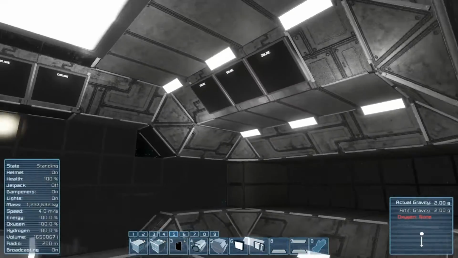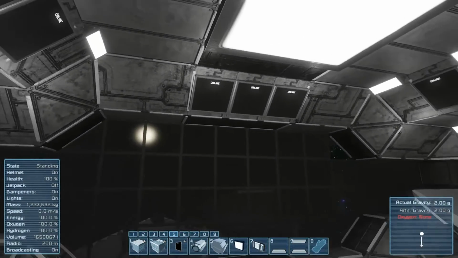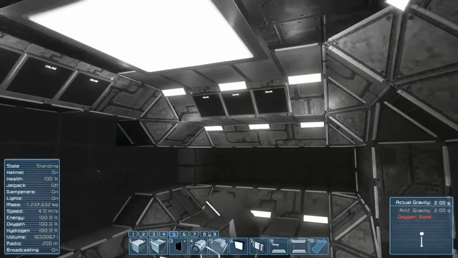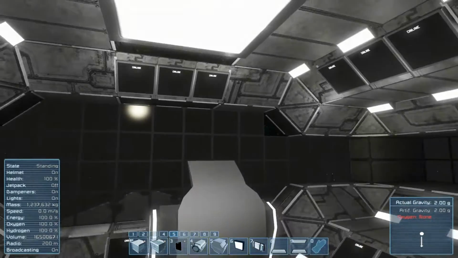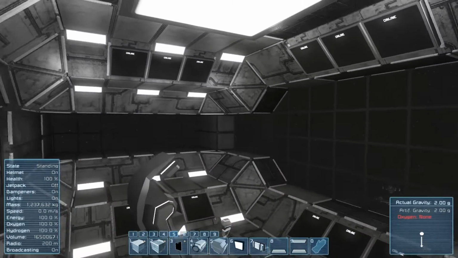And I threw some screen slopes in here just because I didn't really know what else to do for screens, but I'm sure I will want a lot of information.